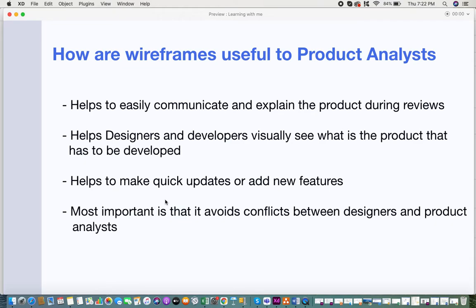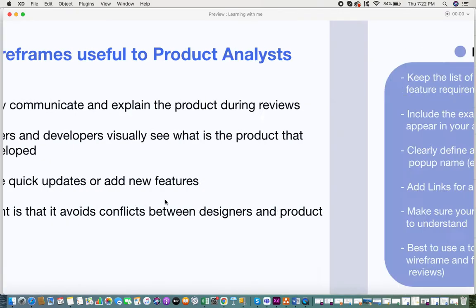Maybe designers and developers might not grasp the entire concept of the feature or what you're trying to convey. So this causes a little bit of conflicts, misunderstandings, and misinterpretations. To avoid these situations, it's always good to have a wireframe in hand and explain, which makes life easier for both the product analysts as well as for designers and developers.